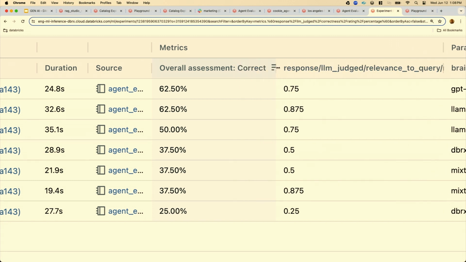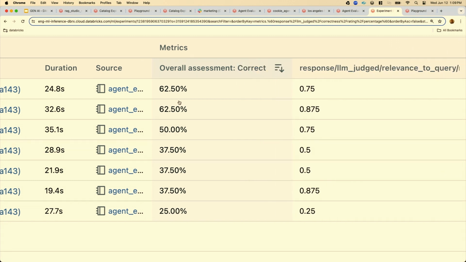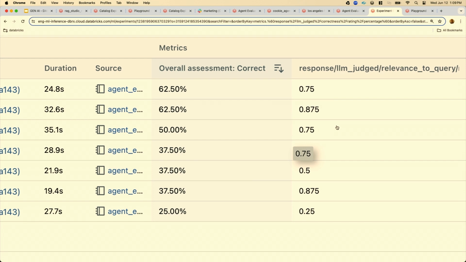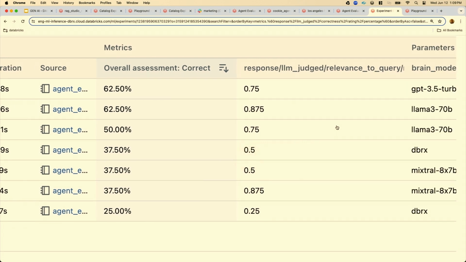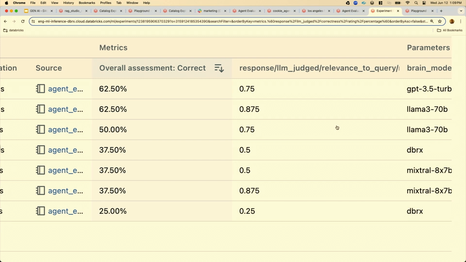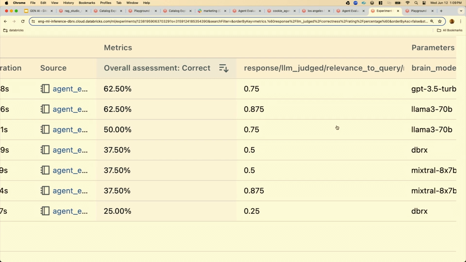It gave me this one for correctness. It's using LLM as a judge to allow me to see which ones are providing the most correct responses based on an eval data set that I provided to it. I created an eval data set, and I sent that in, and it's creating these metrics off of that. So if there's one thing you need to do, it's build this eval data set. That's why we showed the payload logging table, things like that, because you need to build this eval data set. And the review app can also be used to get the eval data set from your subject matter experts. And then we have this relevance to query.